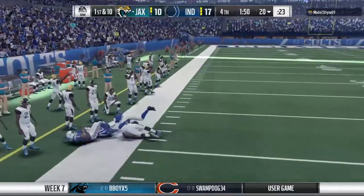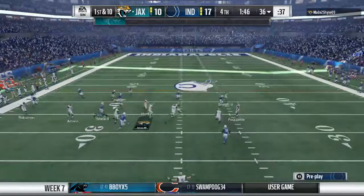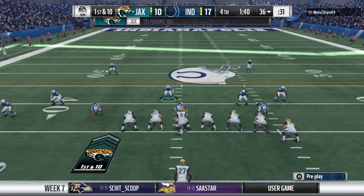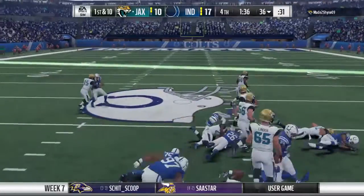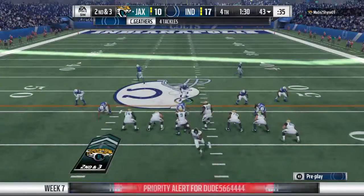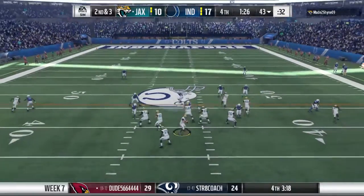Back to throw. Throwing the out route, incomplete. That's Robinson. And they're able to get this one across the 35. 16 yards that time on the pickup for the Jags and a first down. Fournette, a first down carry, and he's across the 40, 3 extra yards to the 43. It's a 7-yard carry to set them up with a 2nd and 3. Clock running here under 90 seconds to go.